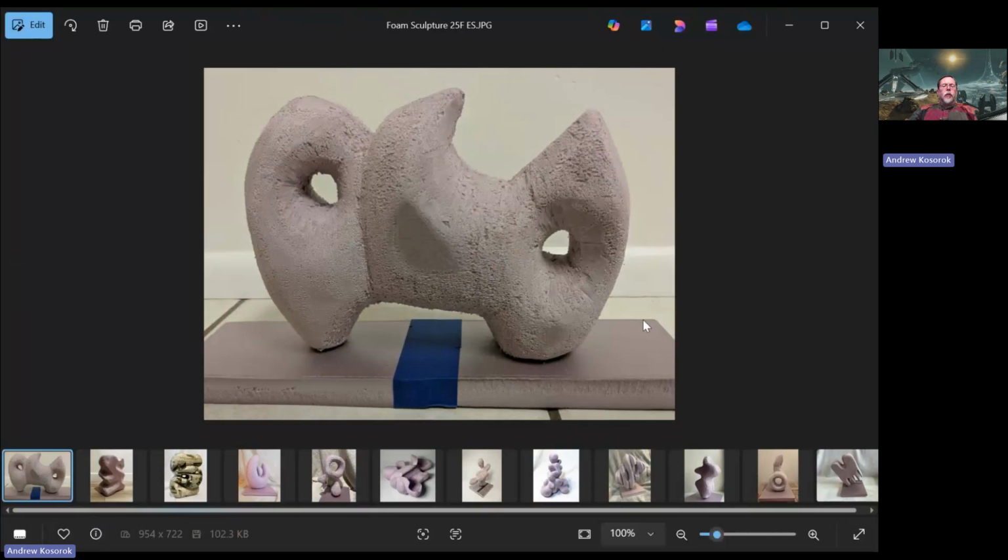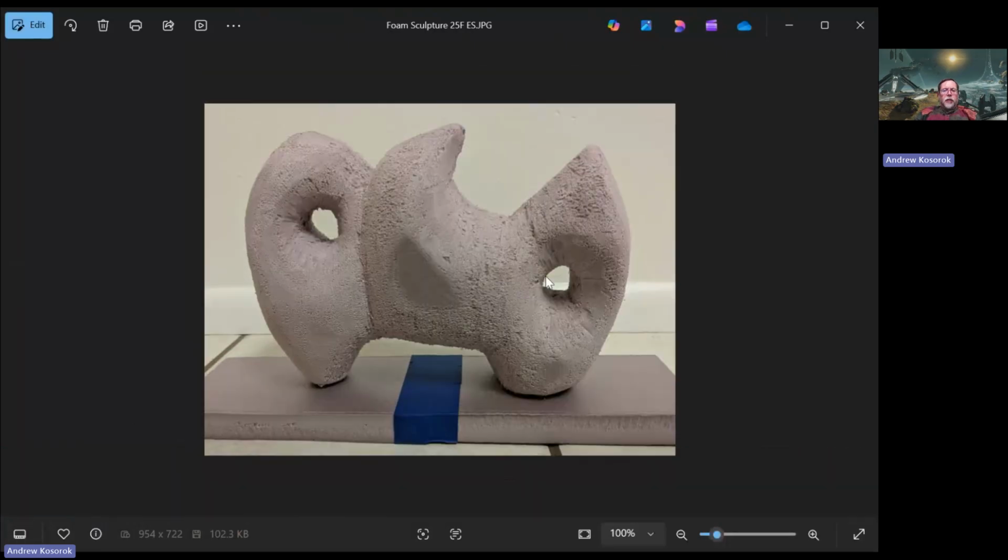Each of these folks, we talked about it, and if anything needed to be changed, they were able to go back and change it out. Now, one thing that I really like about this one is, we do have that little flat spot. That's from the original. They did sand this down.